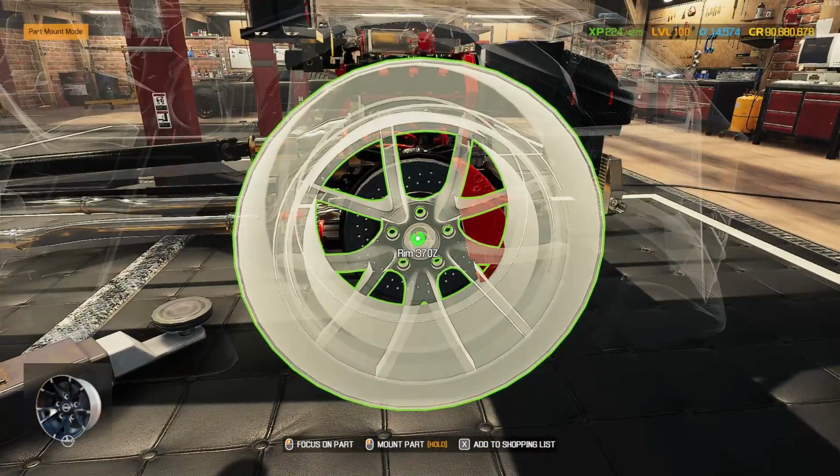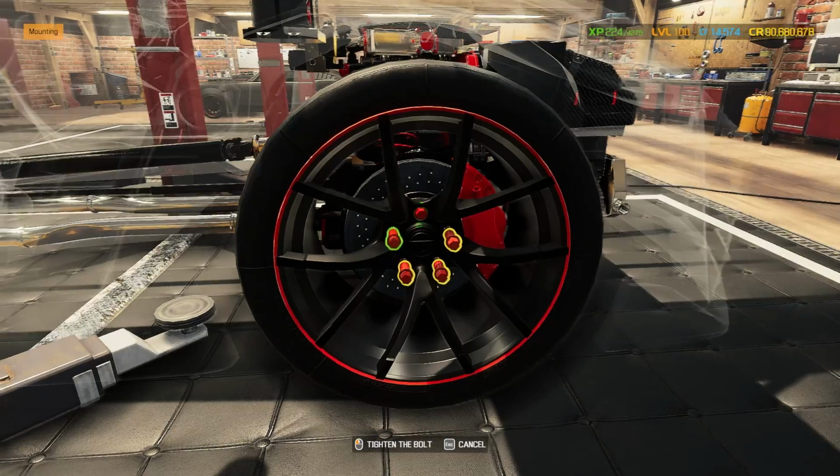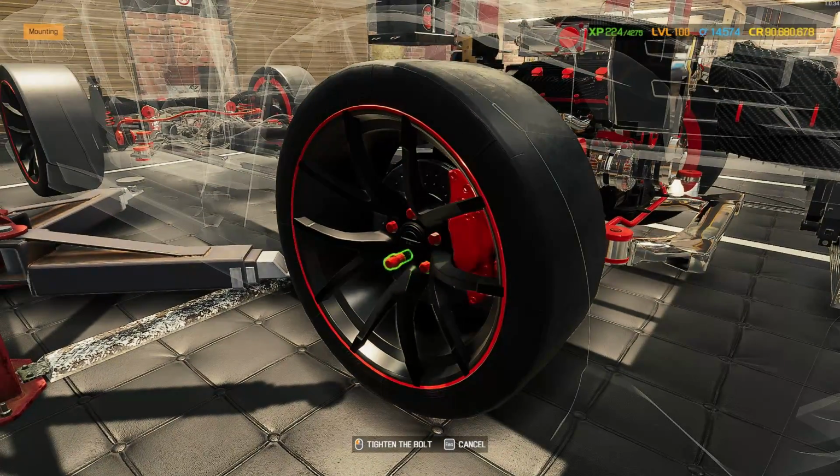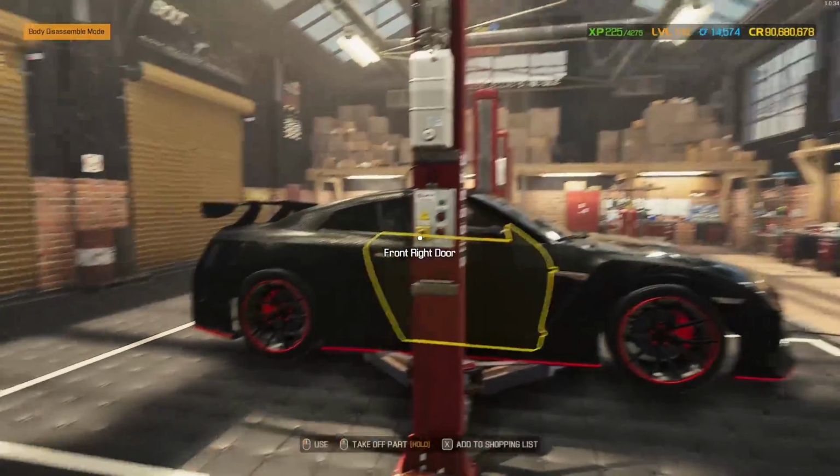Which I definitely do. For the front rims, it's still a 22-inch rim, but we're only 255 width instead of 285, and a 30 profile on there, the same as at the back. So not that much difference between the front and rear tyres, just a little bit of width between the two of them, or at least on what I've gone for today.